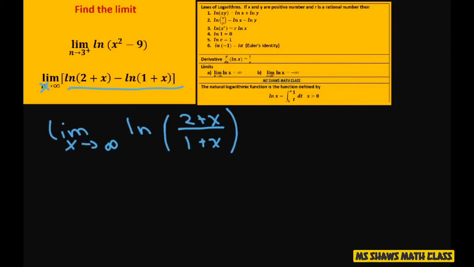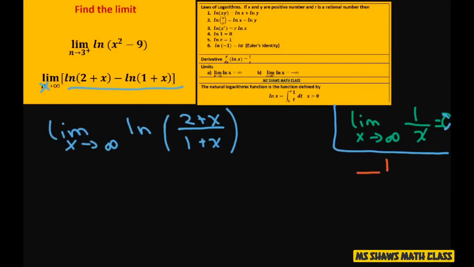Now, what you need to know for limits at infinity is that if you have the limit as x approaches infinity of 1 divided by x, that equals 0. So you use that a lot. And the reason that's true is as this number gets bigger and bigger, so if I put a bunch of zeros here, as this number gets bigger and bigger, this is going to get closer and closer to 0.